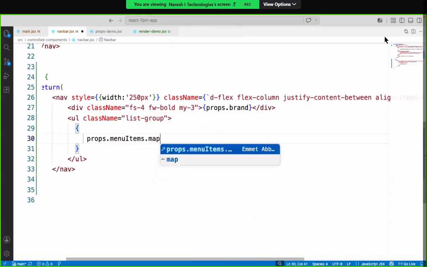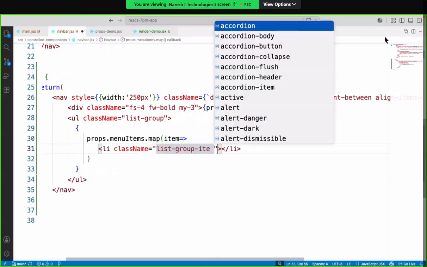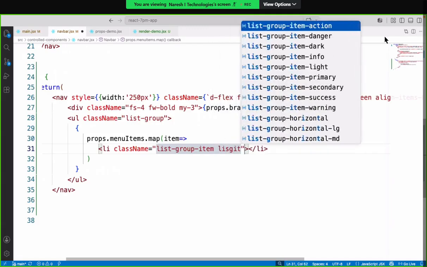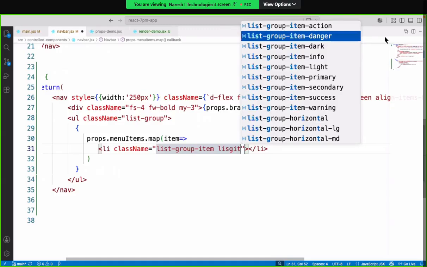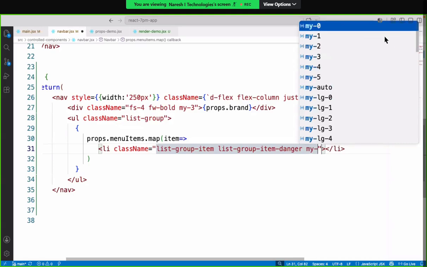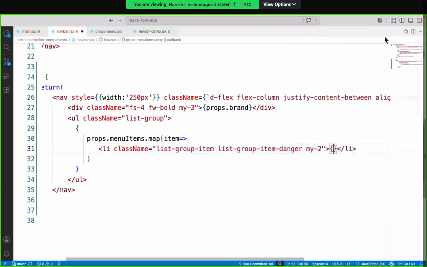We will map every item, and for every item we will create a list item with class list-group-item, and maybe success or danger, and margin 2. Here I want to display the item.